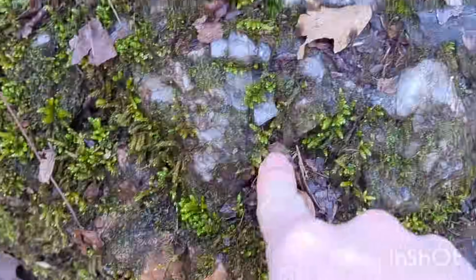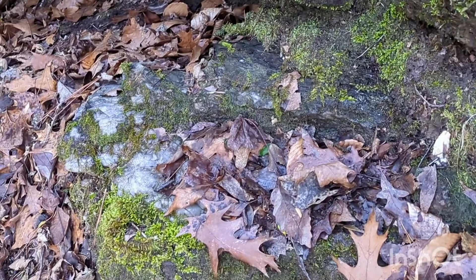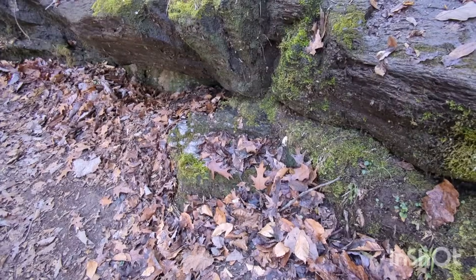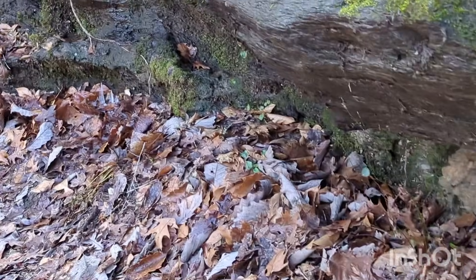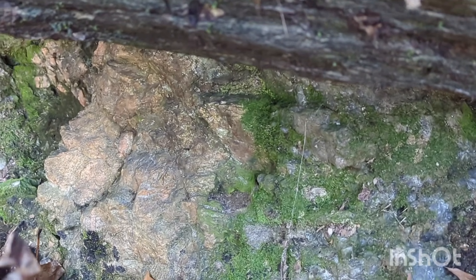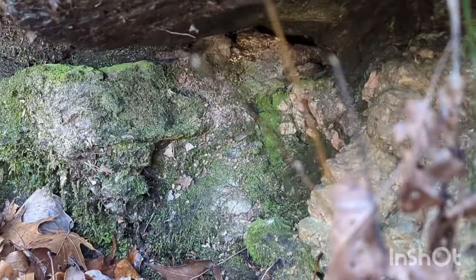We have these quartz pieces here, and there's a little bit of feldspar right there, and it continues — over there and over here. You can see more quartz over there, and I think it continues in that little pocket there — we're going to go take a look, if I can make sure I don't hurt myself while doing this. Inside there — yeah, big old pocket of feldspar in there. There's a pretty solid exposure of it in there.